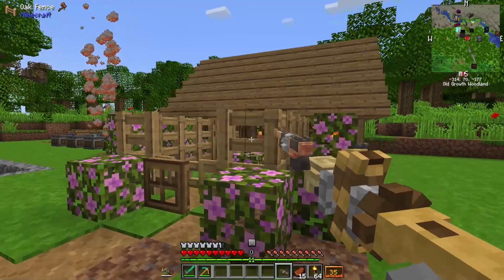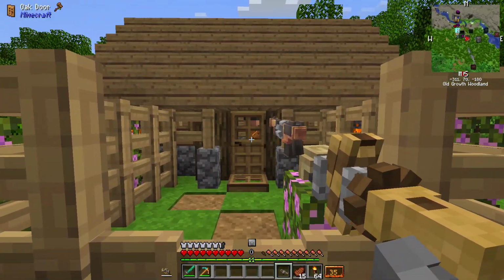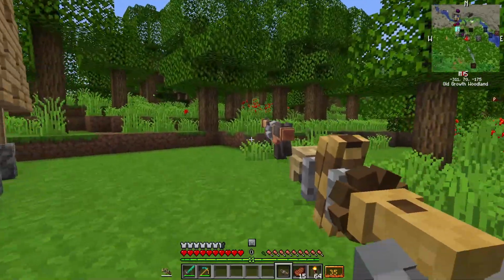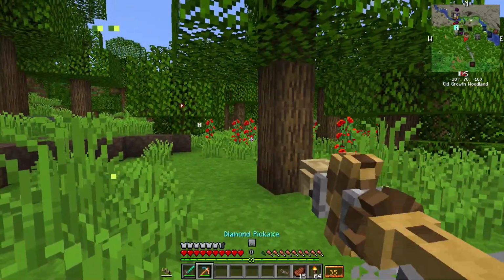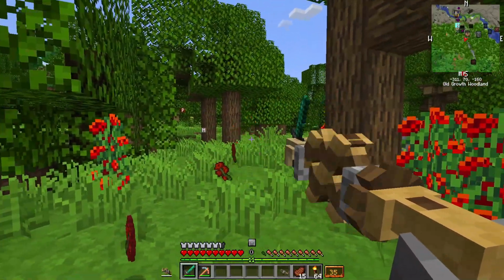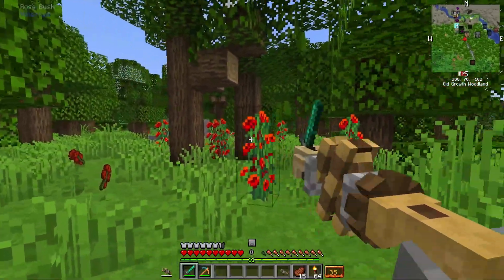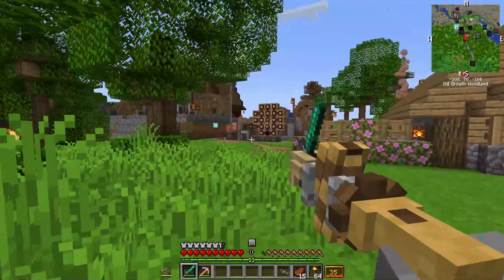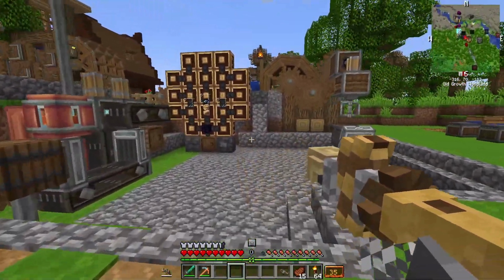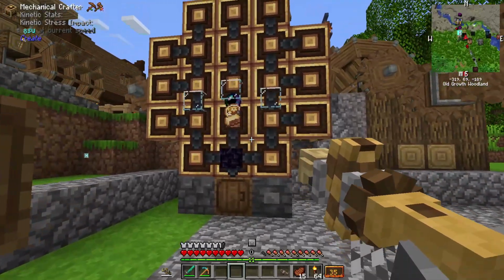This is very cool. Oh, by the way, look, Russell has grown a beard. So, yeah, not too sure what happened there. But yeah, you can actually use any type of tool, axes, pickaxes, the sword if you wanted to. Like a very cool thing to do, as you can see. And it's actually quite far away that you can reach.